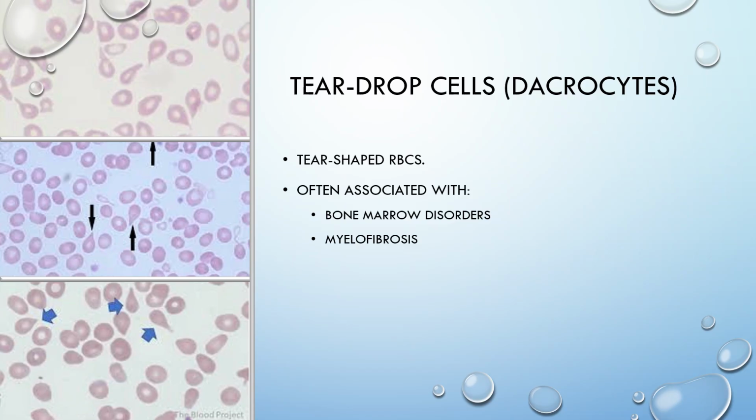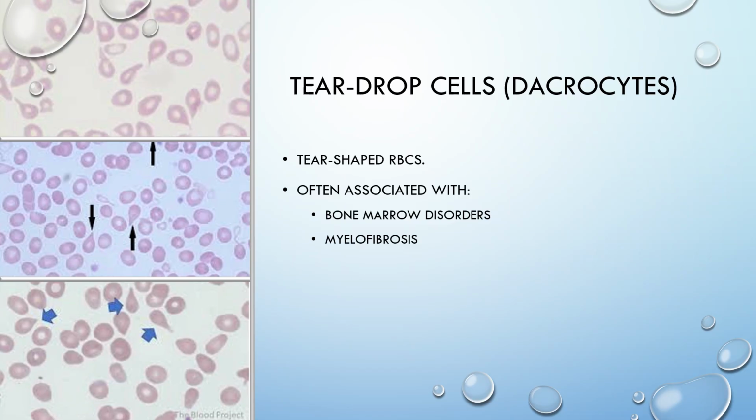When red blood cells develop in the bone marrow, they normally mature into a structured environment that allows them to exit into the bloodstream smoothly. However, when the marrow becomes fibrotic or structurally abnormal, developing red blood cells may be forced to squeeze through distorted marrow architecture as they enter circulation. During that process, the cells can become physically deformed, producing the teardrop shape we see on the smear. This is why teardrop cells are often associated with bone marrow disorders, including conditions like myelofibrosis.